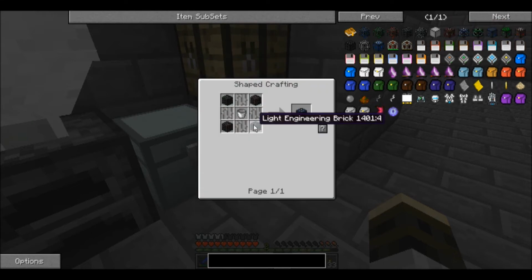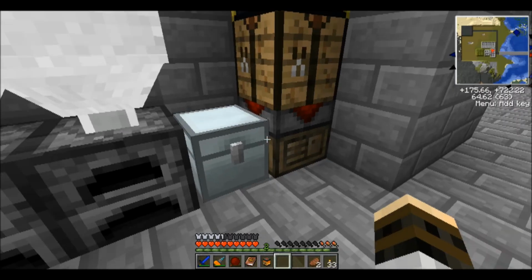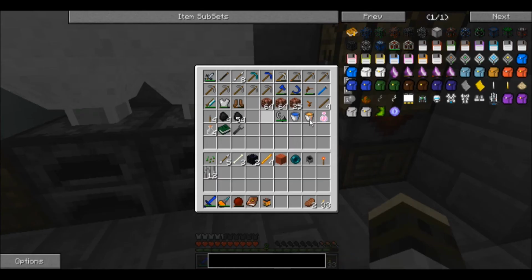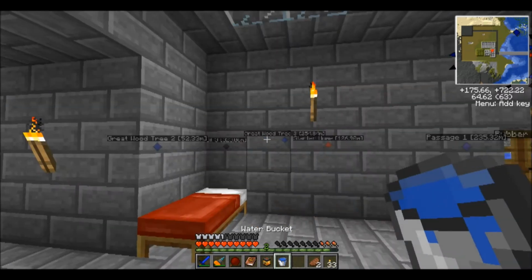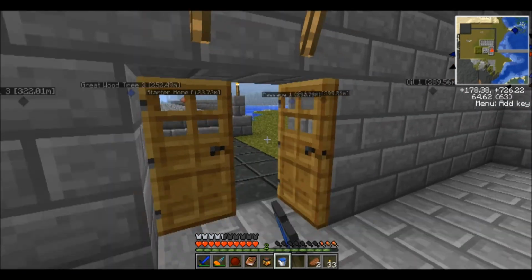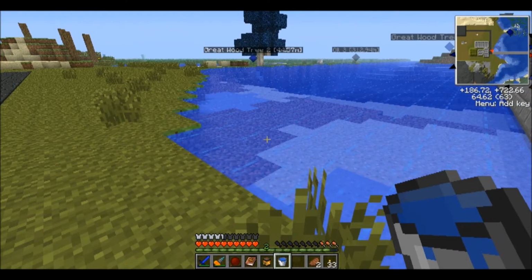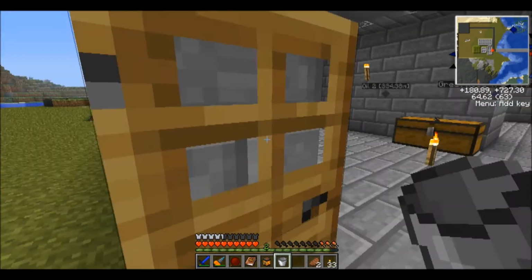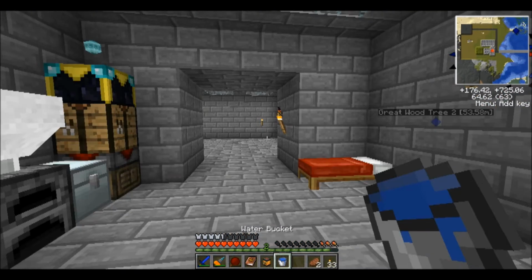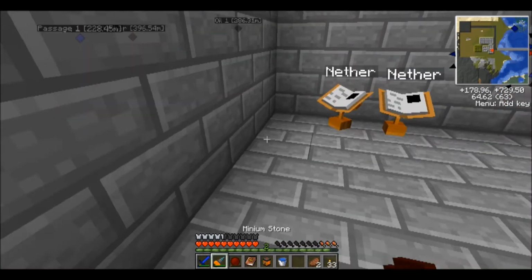Okay, so let's go make a bucket. Oh, never mind, I have a bucket. Why I didn't just make a bucket, I don't know. Just dump it in the lake. There we go. Oh, right. You cannot dump water in a lake, I guess. I thought you could. So let's just make an infinite water source.